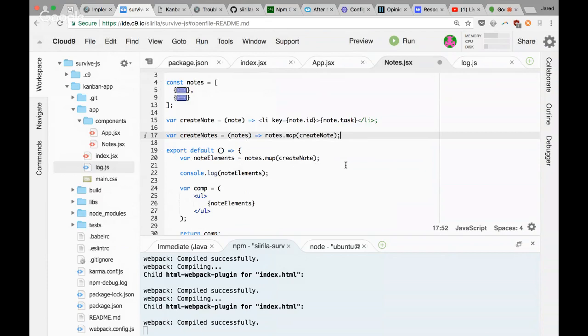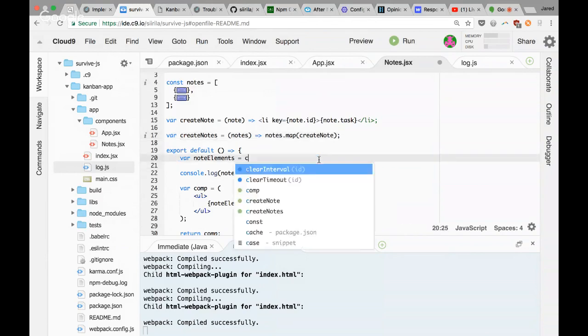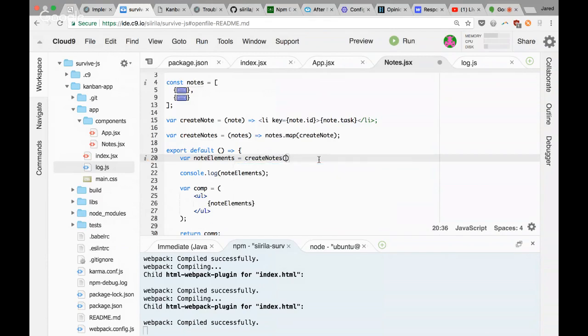We're not getting a lot out of this, but all right, now we can, if we want to, change this syntax just a little to call createNotes with notes. I probably can't use notes in here, can I? Because it'll blow me up again.